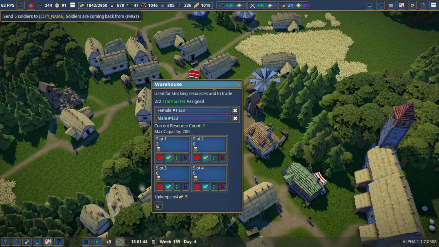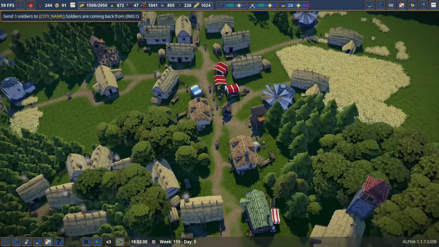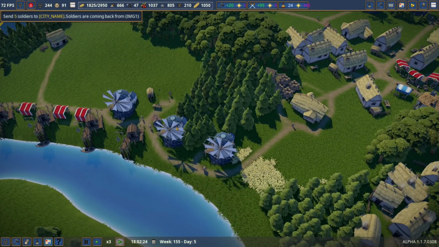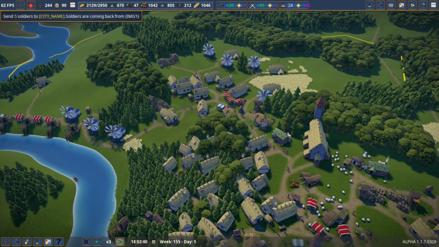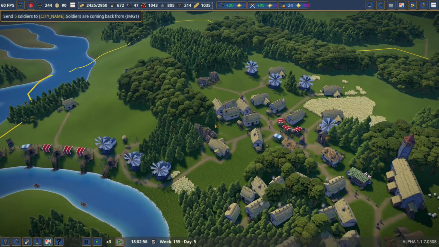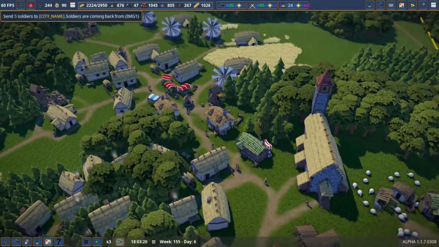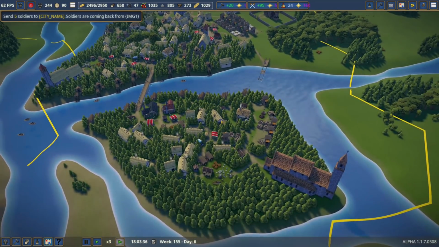Obviously we have these two bakeries, both of which are full of bread. But I'm noticing that the production of flour is not as good as I'd like it to be. I'm wondering if we just have too many farms for the mills or something like that. It's a bit strange. I'm not going to stress too much, I don't think there's any reason to. We still have over 1,000 bread, but that is definitely a bit weird.